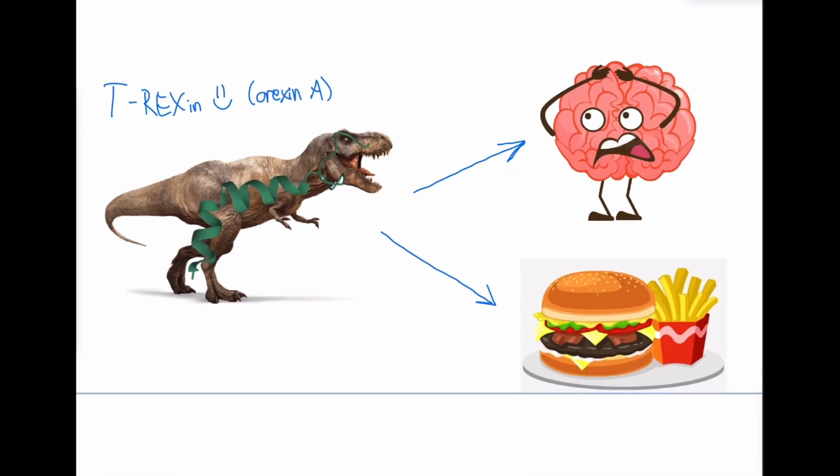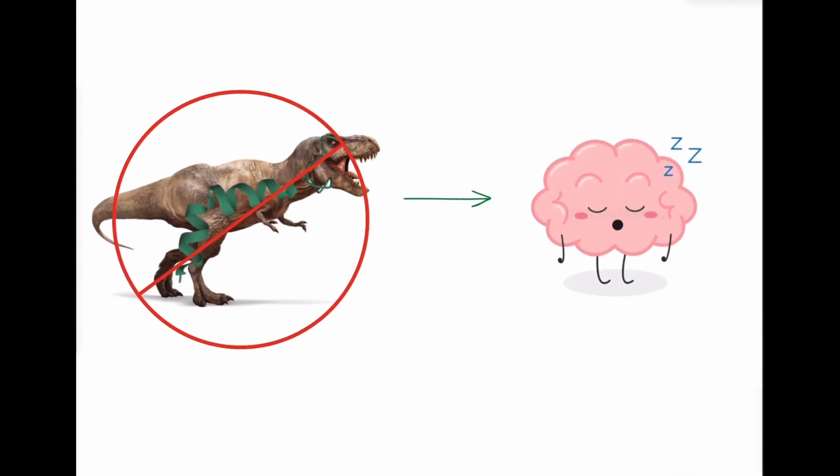Meet T-rexin. T-rexin stomps around the brain, creating quite the fuss. When it reaches a neuron, that brain cell becomes super alert and it uses a lot of energy. T-rexin is very hungry, and it demands that the brain eats food. T-rexin goes to bed at night though, which means it's really important for keeping the brain awake and alert, because if there's no T-rexin, the brain thinks it's time for bed and it goes to sleep.